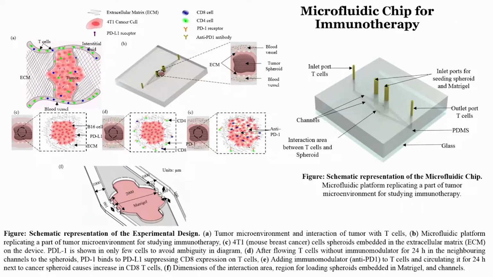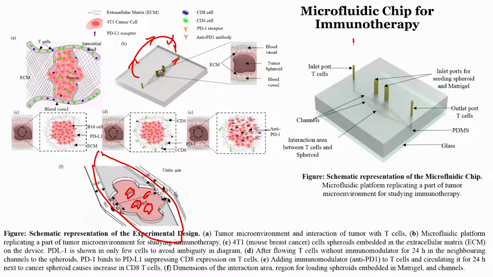If you can see the screen, in this microfluidic platform that we can see over here, right, there are 2 channels, channel 1 and channel 2, and we can flow through them. Both the channels are merging at a point like here, right. So, what we can do is first take the spheroids and load them in the central region, alright. Now, there are some spacers here, and then we will flow the T cells, and with the help of the peristaltic pump we can do this flow for 48 hours.